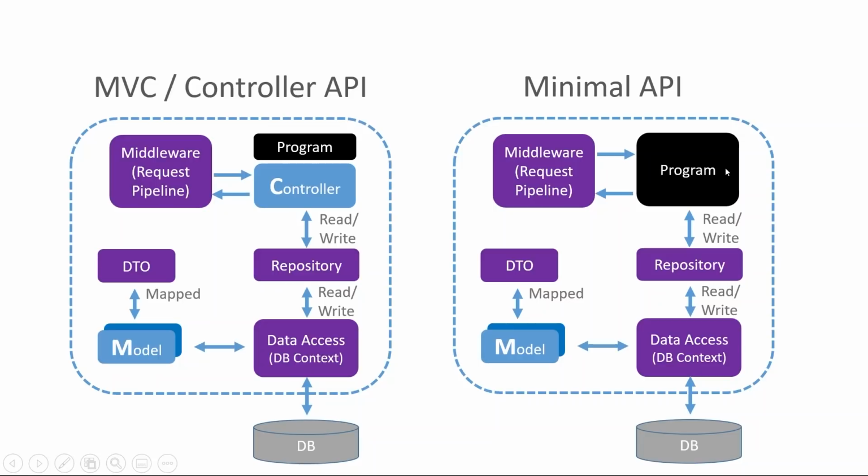Identical, okay? What is going to be different is the fact that you can see here we just have a program class in this instance. There is no controller, okay? And that really fundamentally from an architectural point of view is really the only difference. When we start building it though, I'm going to start to call out more differences, but purely from that 50,000 foot level, that's what our application is going to look like.